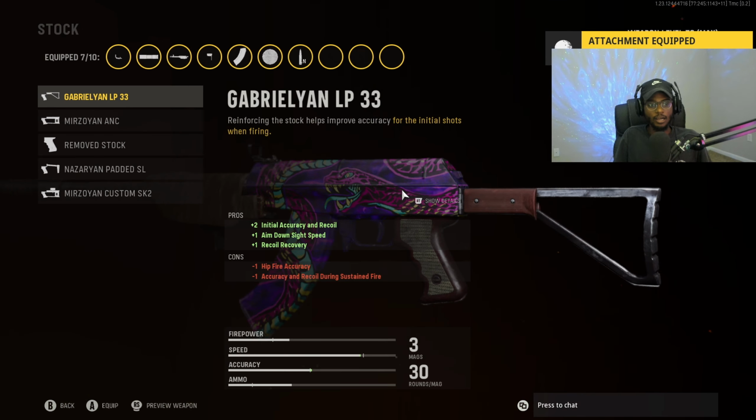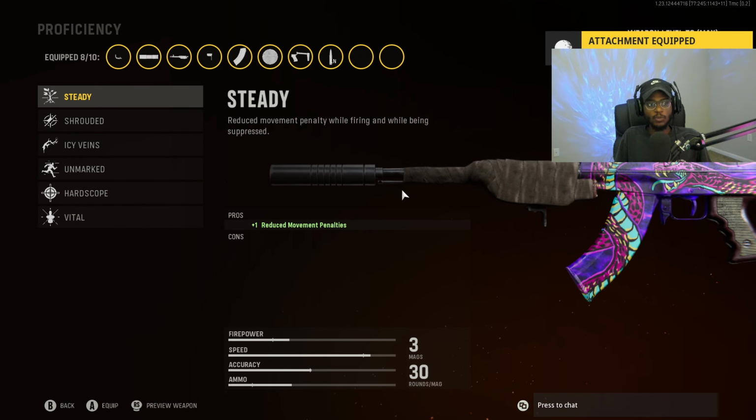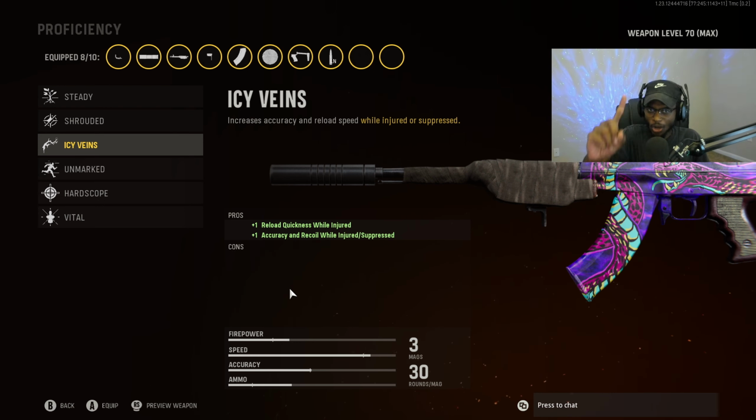Now for the stock, we are going to go ahead and put on the padded SL. Overall, a great attachment on the Vargo S, allowing us to seriously walk around, aim down sight, ready to win each and every gunfight, and that's going to be what we want on a majority of our AR builds, so we are ready to get into and win, most importantly win, any and all engagements. Now for the efficiency, we are going to go ahead and put on icy veins because we're going to be getting essentially 2 perks in 1 with this attachment. We have the ability to have a faster reload and also increased accuracy and recoil when you are taking damage, which is going to be happening a majority of the time when you are playing Blitz or any objective mode.